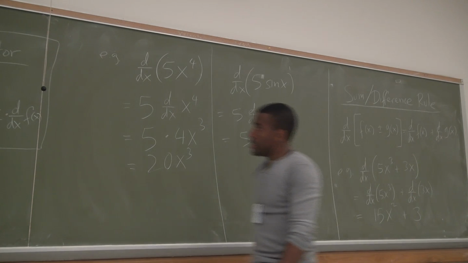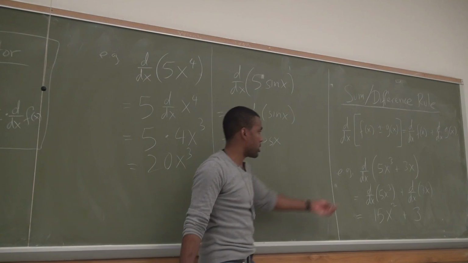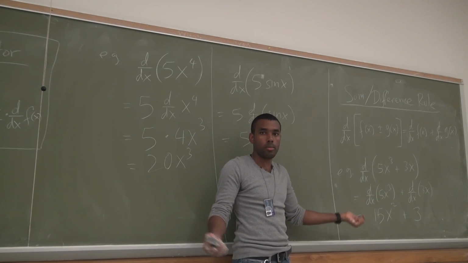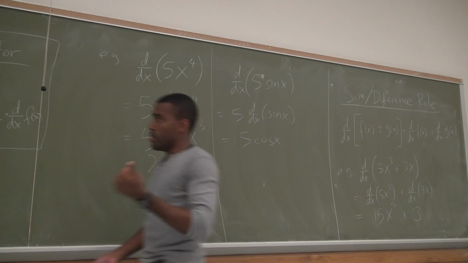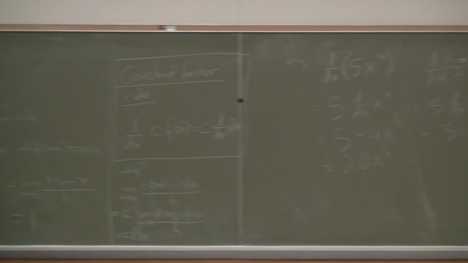Differentiate each part. Don't you have to get the derivative again? Can't you get the derivative of 15x squared again? Come again? Well, I didn't ask. I just asked for the first derivative. This says differentiate that only one time. So when do we get multiple? One, if you're asked for it, and two, if you're doing a certain function. There are cases where we'll use multiple derivatives. You'll know when they come.